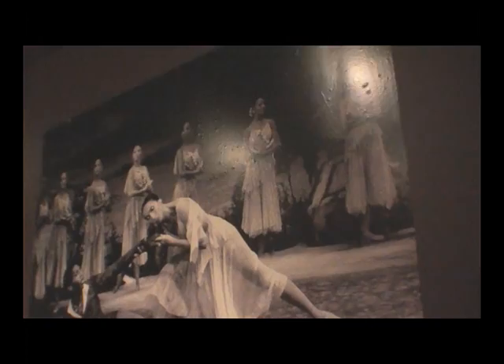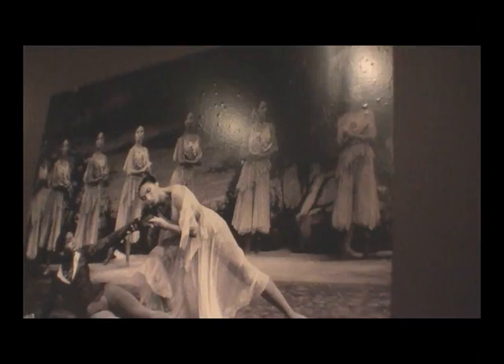Creole Giselle still followed the storyline of an aristocratic gentleman meeting a woman, her falling in love with him, finding out that he's promised to someone else, which breaks her heart, and she dies of a broken heart. And then there are characters in the ballet called Willys — all women who have been treated badly by men. They come back as spirits and do bad things to men who are living on the earth. So men, beware — you don't want to be chased by a Willy.